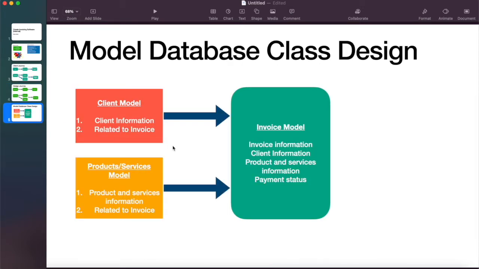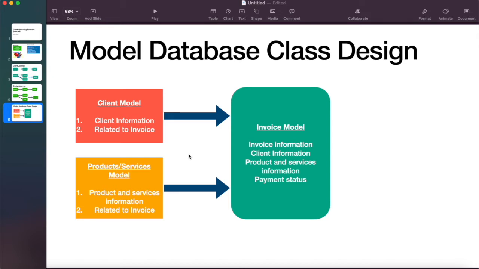Okay, so this is what our model is going to look like. Before you do anything in Django, you need to do the planning properly. When you're learning online, on YouTube and on a lot of the learning platforms, they don't always teach you the right way of doing things, because you can only put so much in a video. But I'm going to try and show you the right way of doing things. Planning is very, very important, right?